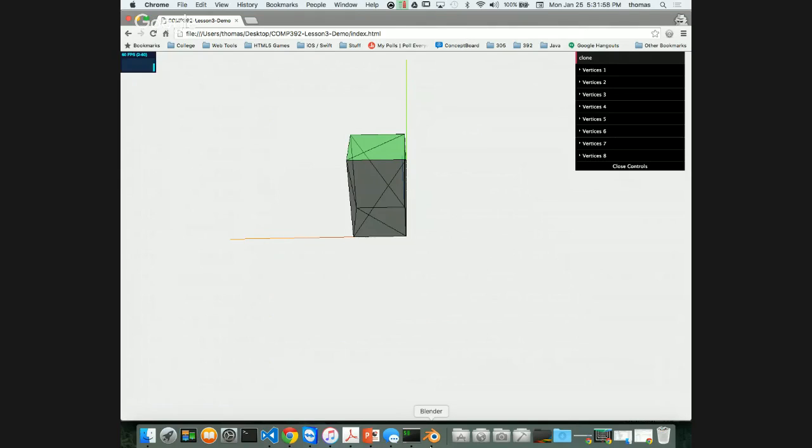Darn it. Huh? No. What side am I looking at? How come I'm looking at the back side of it? Why am I looking at the back side and not the front side? And why do I have to rotate by minus 0.5? Why is that number the number?